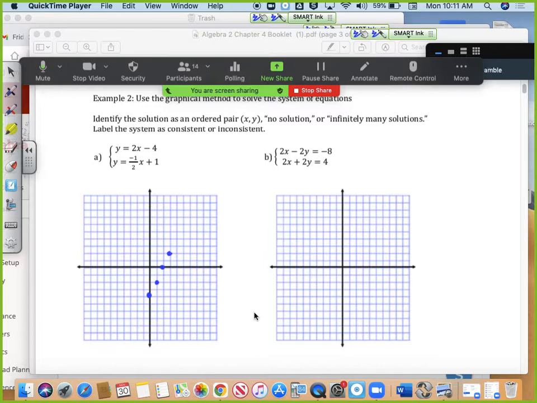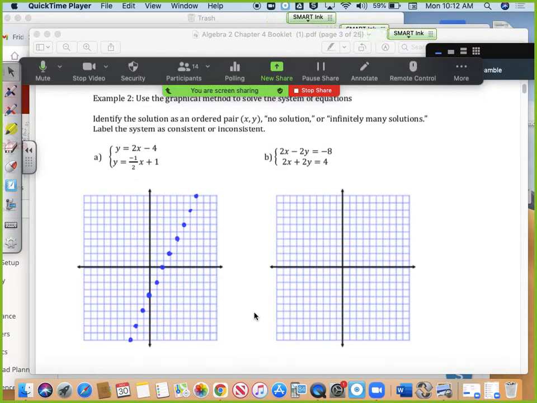Now, this is nice because now we're not in inequalities anymore. There's no need to shade a region. There's no need to worry about a dotted line or a solid line. This is just like a normal linear line. You would just then draw the line. But I suggest using a straight edge if you have something like a binder or a folder that you can use, because if not, your line is not going to be perfect, and the graphical method really requires you to be as accurate as possible. So I'm not even going to draw my line just yet because I know that it's not going to be perfect, so I'm going to come back to that.